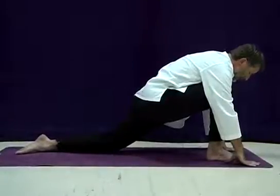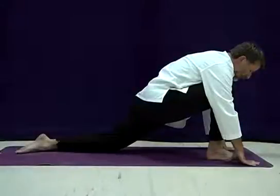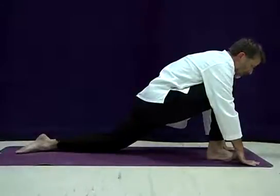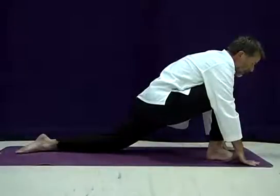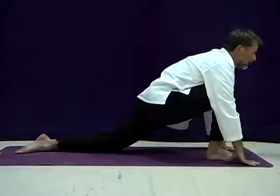Let's begin by trying to imagine our pelvis dropping down and forward towards our front ankle. So this is the movement that allows our groin to open, our left quadricep to stretch. Maybe beginning to bring the head up a little bit. Inhaling fully and deeply.